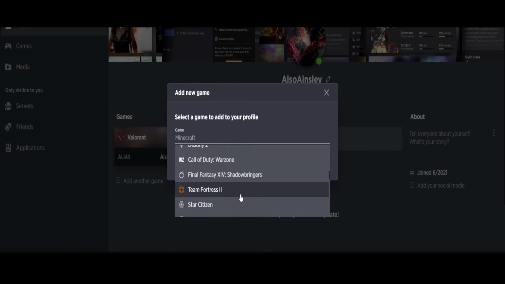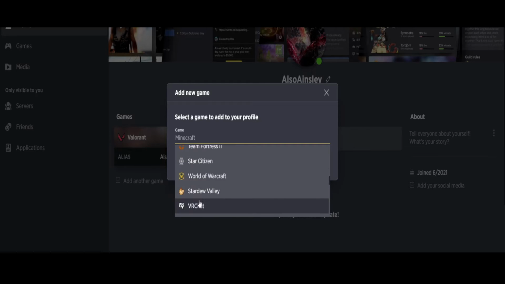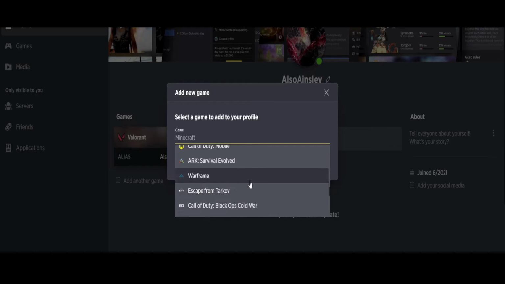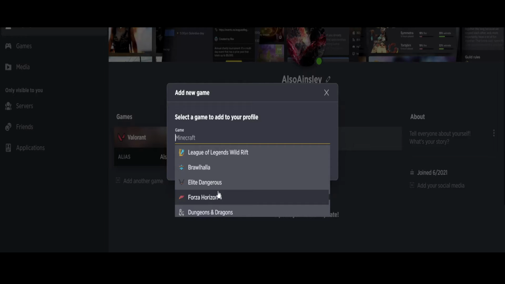Everyone plays. I mean, at least you do. You can even add VR chat if you are a weeb. And much more awesome games like Black Ops Cold War, Valorant, Phasmophobia, and whatever suits you. Wild Rift, even mobile games are on here. So even mobile gamers are welcome. Gilded doesn't discriminate at all.